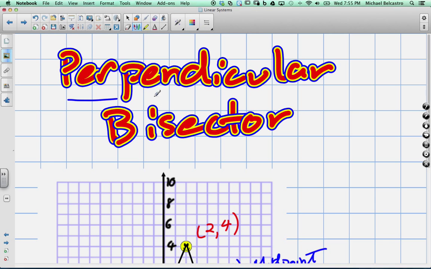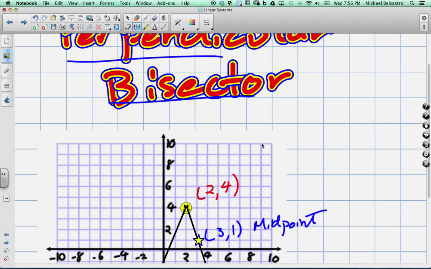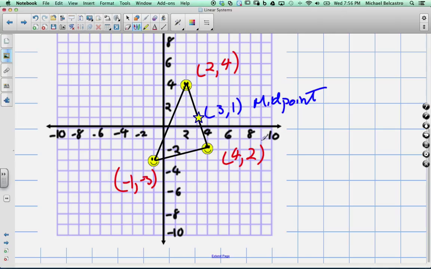So we're going to look over perpendicular bisectors. And in this question, we're not going to start right from scratch. Luckily, we've already worked a little bit with this triangle. So we have our triangle here, and these are the coordinates of our triangle. And we previously found the midpoint. If you want to look it over, you can always check out a video on midpoints.